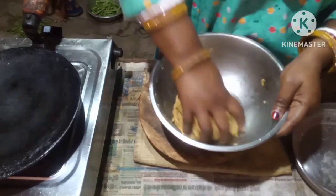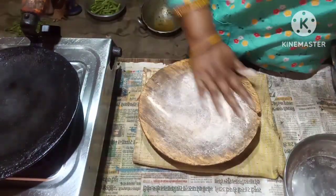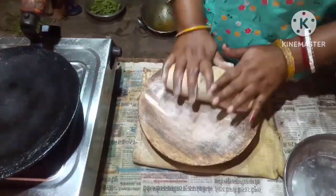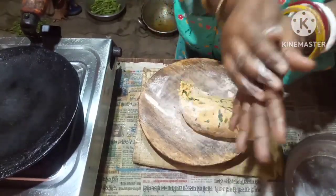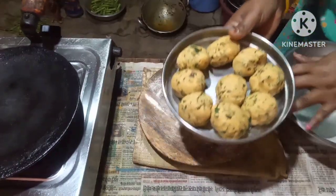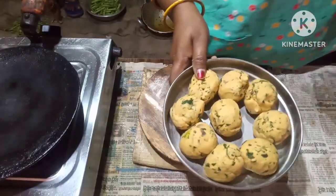5 minutes are over. Now with this dough I am going to make the balls. First make the balls. This way I'll make the balls. I've made about 9 balls. You can see, count it also, made 9 balls. Now I'm going to roll them out and then fry them.